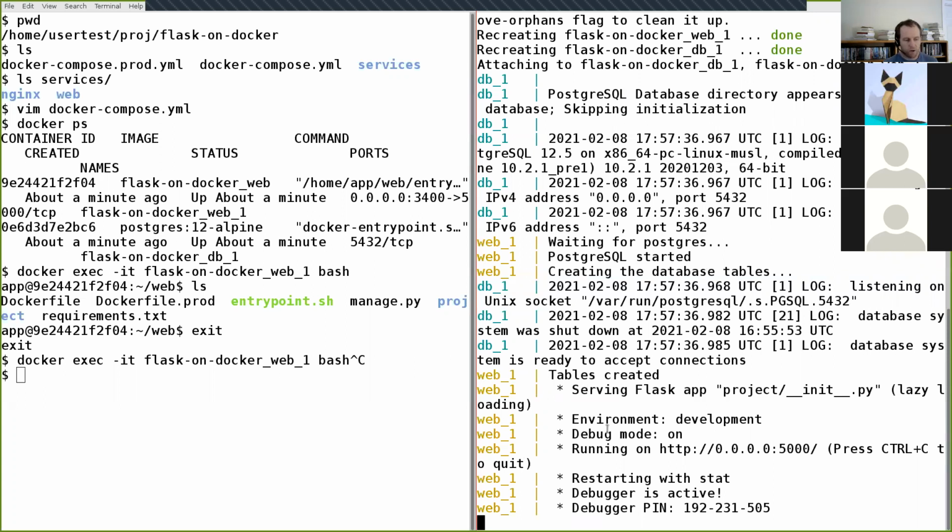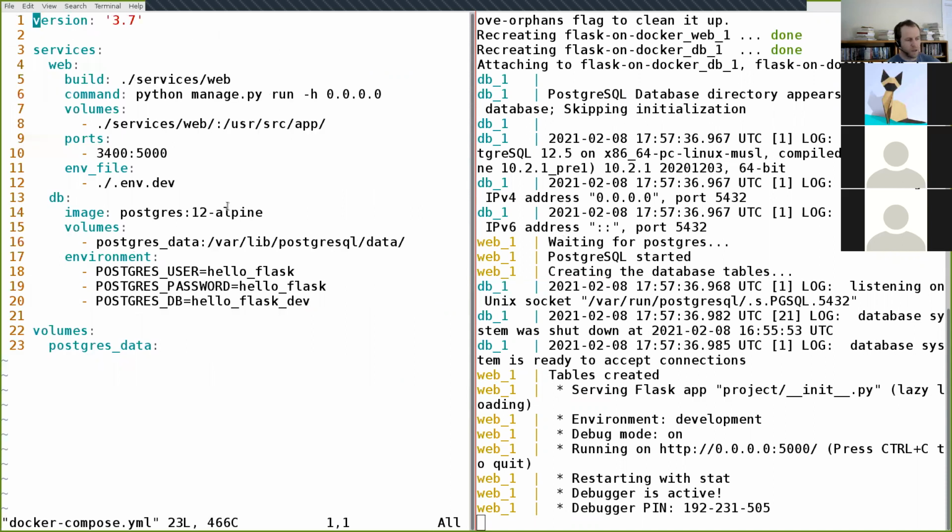Right now I've created this web service, and I want to verify that we can connect to it and see what it's doing. In order to do that, I have to know what ports the web service is listening on. So we'll look at the docker-compose.yaml file. Here, for the web service, there's this ports section below, and this defines the ports using the same syntax as the -p flag in docker run.